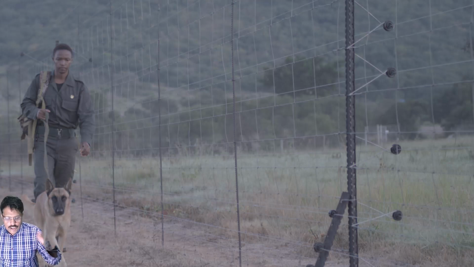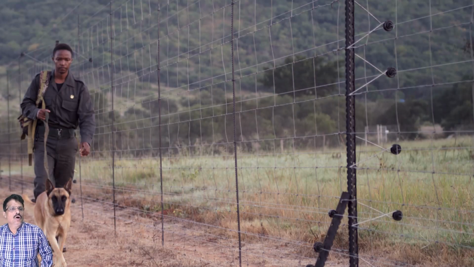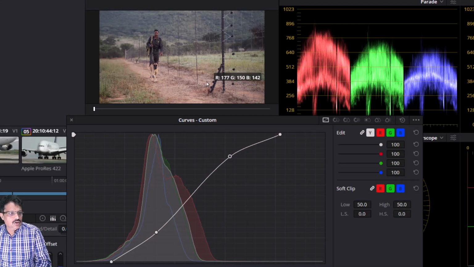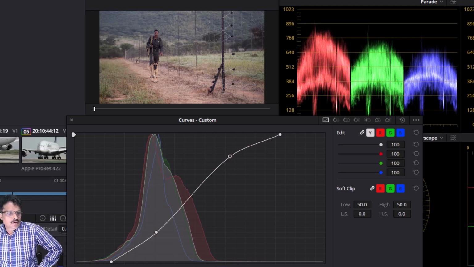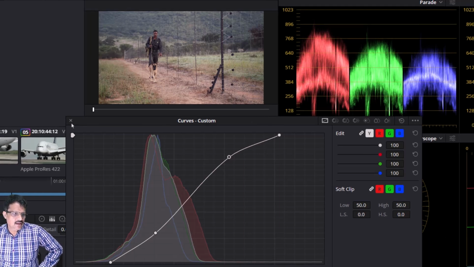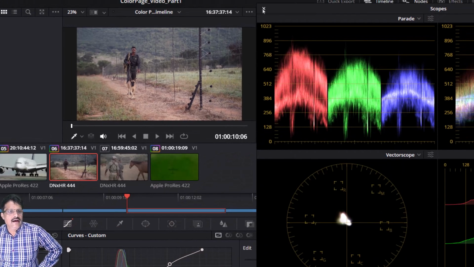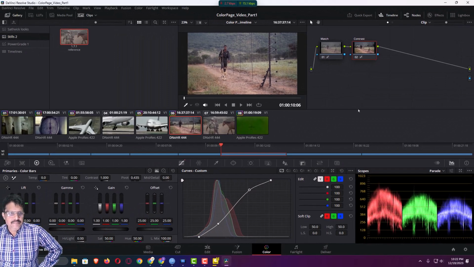So this was the original clip, and after match and contrast, if I press Shift D, this was our final output. So again I will press Ctrl F and bring it to its original position. Okay, this contrast level is fine. Now I will close this curve and I will close this scope.